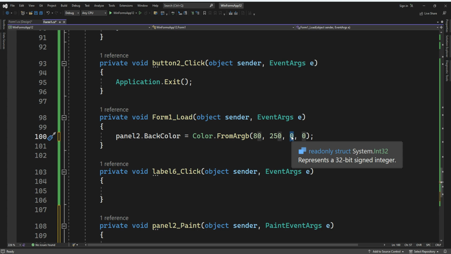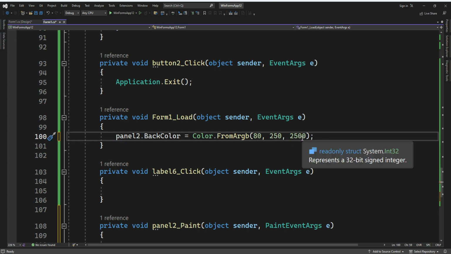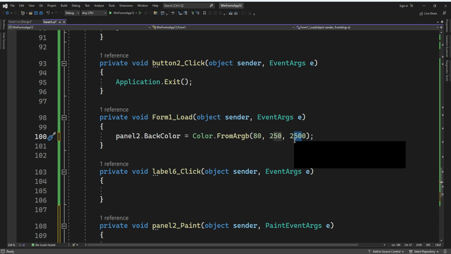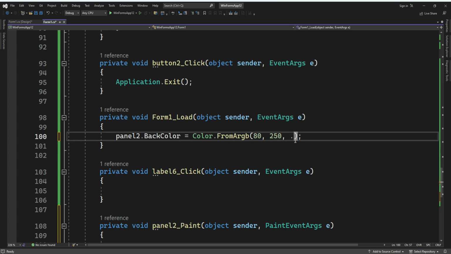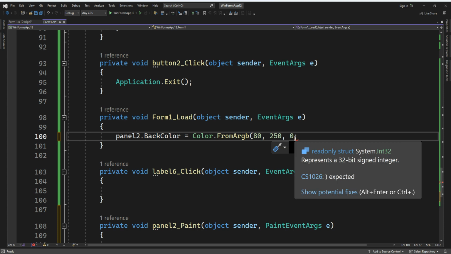And you're not gonna just write 250, 250, 250. You don't need to write that. You know why? Because it's red, so you only need the red. You don't need the blue or the green. So if you want that, you just write the first one only. And same for the green and the blue. The green is the second one. You only write the second one, not the first one or the third one. Only write the second one for the green, the third one for the blue, and the first and the second, don't write it.